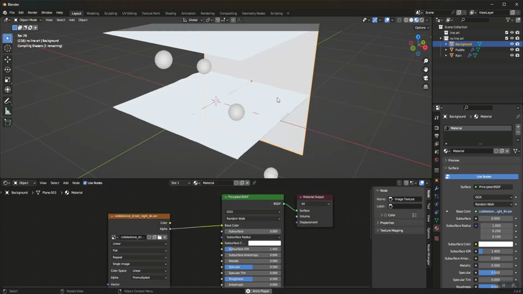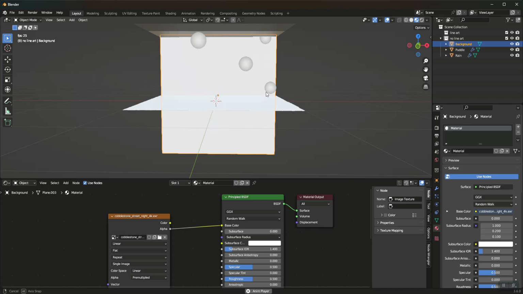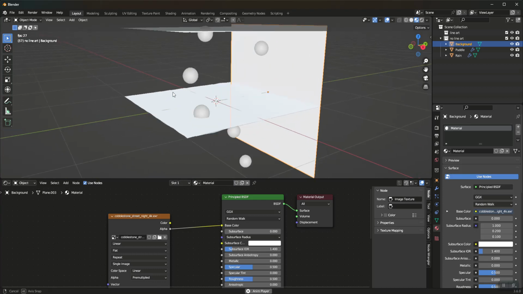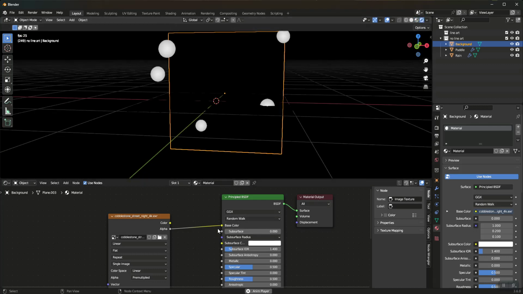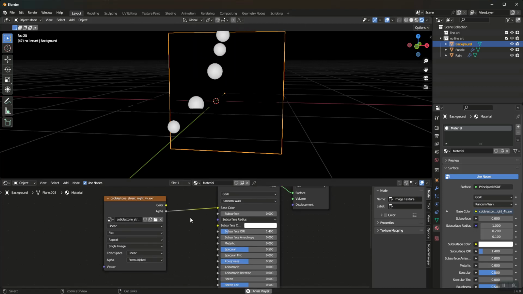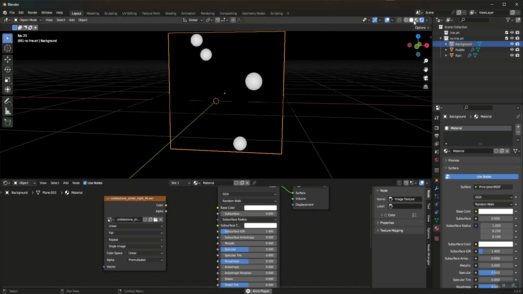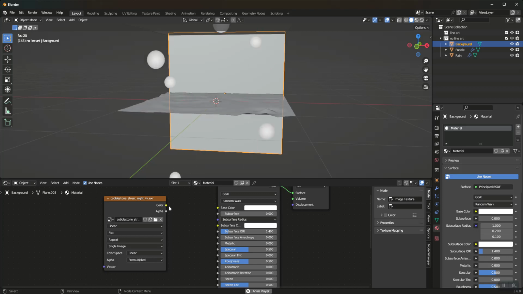And you'll see, that's what I want there. So we'll go here. Oh, I did alpha. I was like, that's not making sense. So let's put the color into the base color.